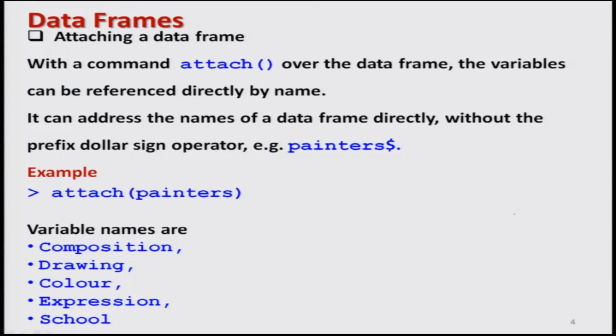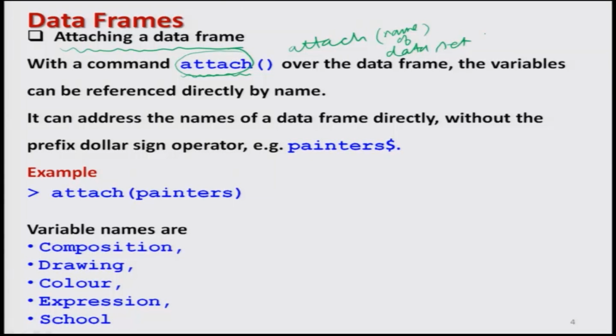So, now let us come to our discussion. Let us start with the aspect of how to attach a data frame. There is a function called attach, and this function is used to attach a data set. The syntax here is we write attach, and inside the arguments we write the name of the data set. Well, what really happens with attach, that we will try to see.